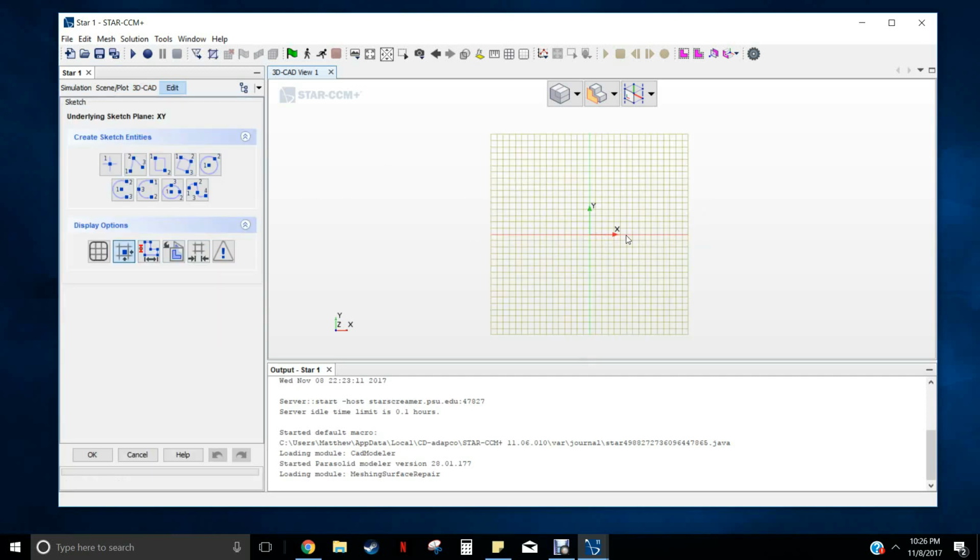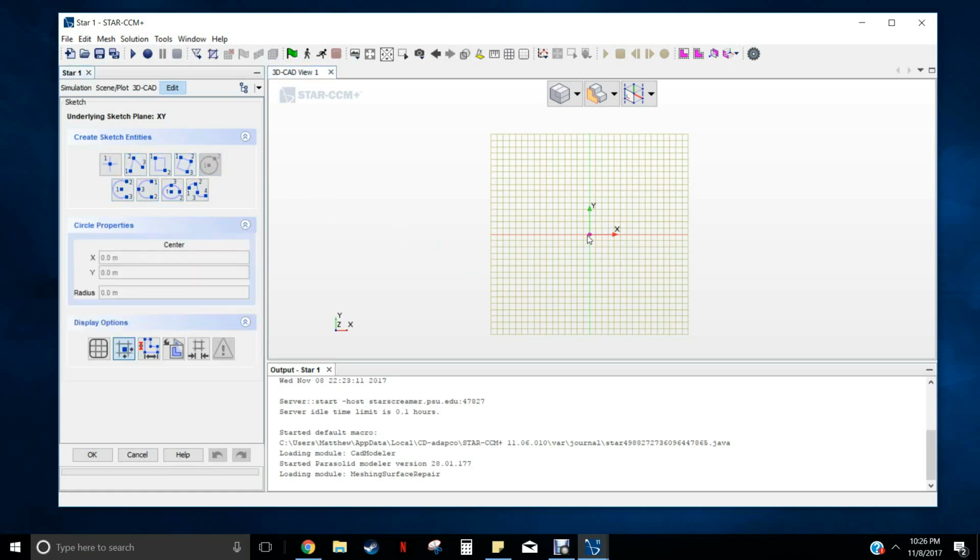Okay, once you create a sketch, you'll see a bunch of these blocks. You can set the width of these blocks by clicking over here on set grid spacing. You can also have some options like snap to grid and so on. Since this is such a simple geometry, we're not actually going to do much of that. So what we're going to do is just create a circle to start. We're going to want to position that at 0, 0. Since I have snap to grid on, it'll just snap right to 0, 0.